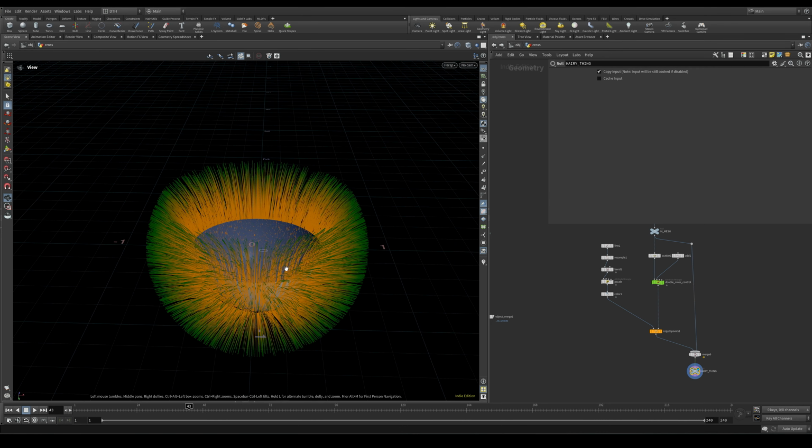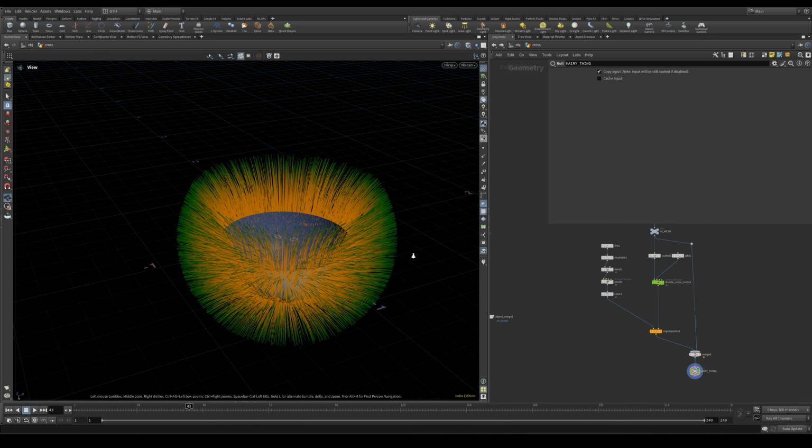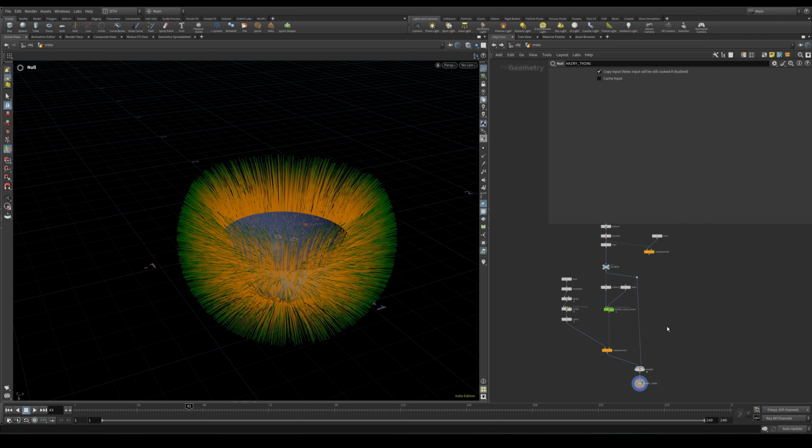I find myself reaching for the dot product, I think, more than the cross product, but I've seen this used creatively in other ways. I think in an Intagma tutorial, they were using it to model raindrops, so you get the correct stretching of that geometry based on the cross product or the direction.